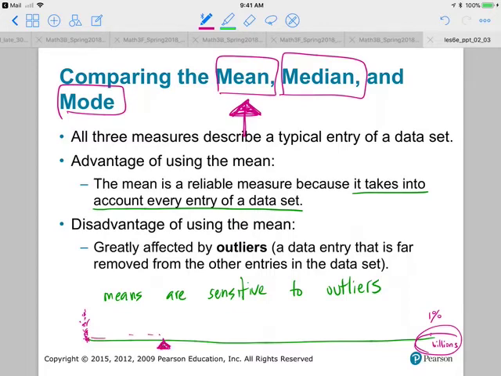If, on the other hand, your goal is to say, hey, things need to change, things are not good, people are in poverty, people aren't earning enough, then you would use the median. And you would say, look, the median is somewhere over here, the median is so low. So you get the idea about how you can make different arguments based on your motive if you understand statistics.